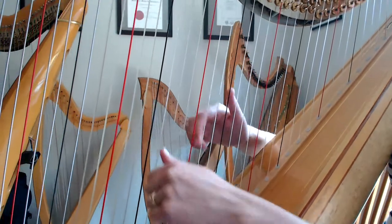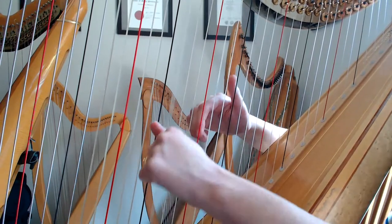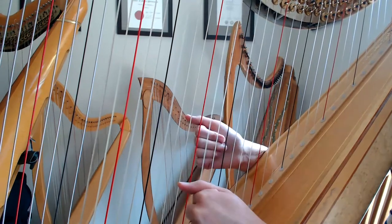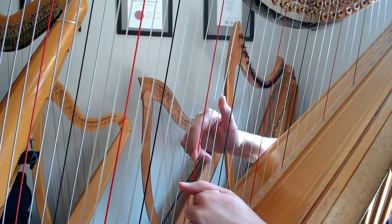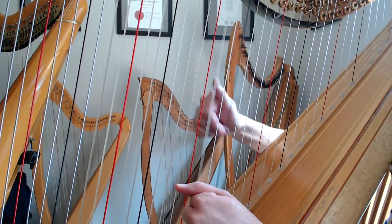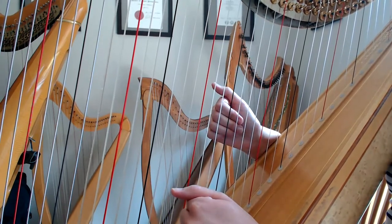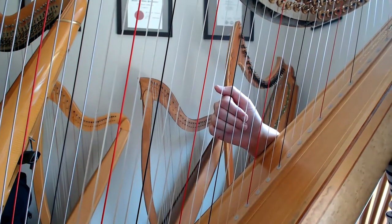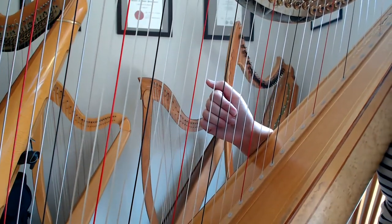The next phrase, you've got some alternating hands, and then one, two, three, one, two, three. So just watch the timing with those bars. That then repeats with a few dynamic differences again.